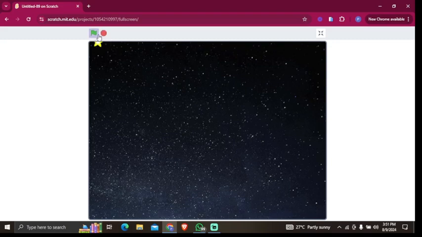So when I click on the green flag, take a look. See how many beautiful stars we have. There are 10 in numbers. So we have 10 beautiful stars really moving alongside our cursor. So the name of this project is called Mouse Trail. Let's dive right into building this really nice project.